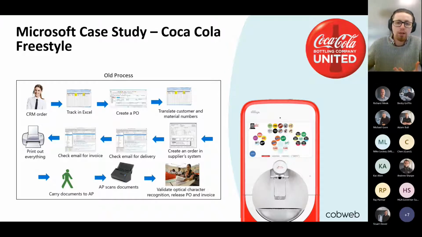As some of you may not be familiar with the Freestyle product line from Coca-Cola, it is in basic terms a vending machine which allows you to mix and match flavors with complete freedom. So you can mix Coke Zero with lemonade, Fanta, Diet Pepsi, whatever you would like. I don't know why you would do some of those combinations, but all those combinations are available, and that's one of the key selling points of the Freestyle machine. In total, for a fully stocked Freestyle machine with all the flavors, you would have over 100 options to customize your drink.